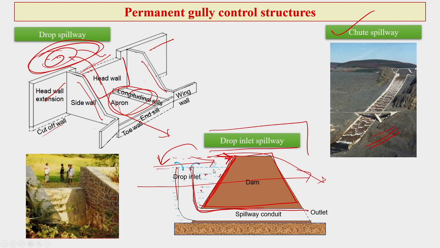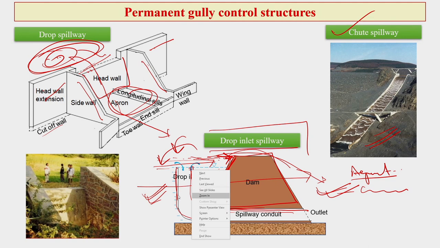Now in the case of the conduit, what it helps is that this water will pass through from this side to that side. So even if upstream there is not too much rainfall, or the volume of water is still not enough to cross the dam, you can still pass the water from the upstream to the downstream through this conduit. This is the idea of having it. Suppose you also have good agricultural practices here and soil quality is good, then the drop inlet spillway could be one very good way to utilize the water from the upstream to the downstream, even when the volume of water is not enough to cross the dam and come to the other side.